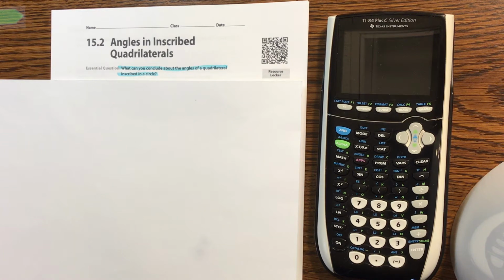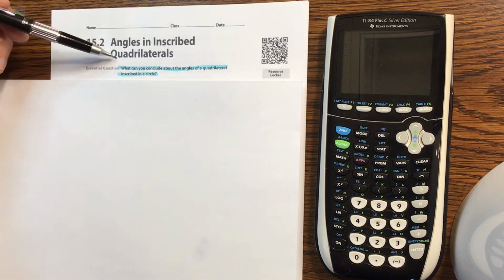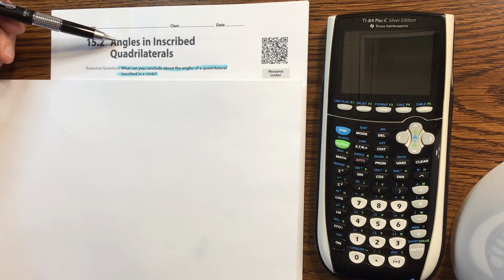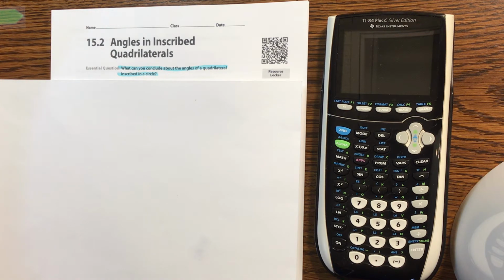Good day, geometry. Today we get to look at the second section of chapter 15, section 15-2, where we are going to look at the angles of an inscribed quadrilateral. In other words, we're going to be looking at a circle, and inscribed within the circle is a four-sided shape, and we're going to find the four angles on the inside of that four-sided shape. A relatively easy section, one quick theorem, and the rest is all algebra. So I think you're going to have zero problems with this one.